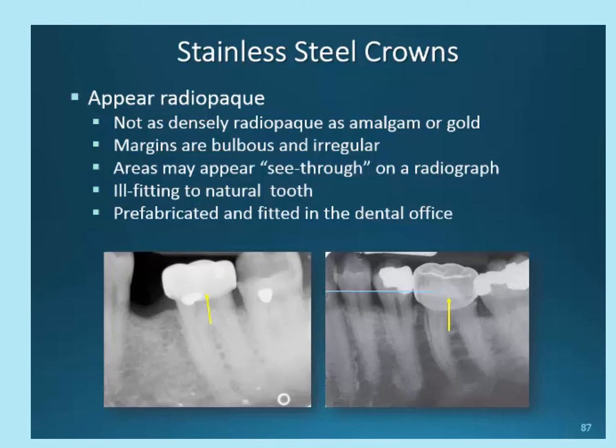So in the instance of having to use this crown, it may have been that there was an emergency procedure. The dentist did remove whatever was causing the infection or the decay, placed a temporary crown and possibly filled this temporary crown with a medicament of some kind to make the pulp relax that may have been affected by this area of decay or trauma, however it happened. So they are ill-fitting, and they do not have a very long life in the mouth.